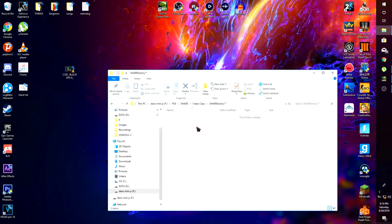But if it's not the right clip, you have to go through the whole process again, so make sure it's the right clip this time. Just plug in the USB and make sure it's the right clip, and if it is, you're sorted, and then you're able to go on with whatever you're doing after that.